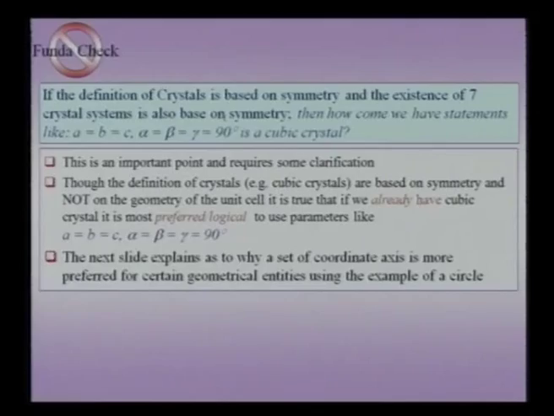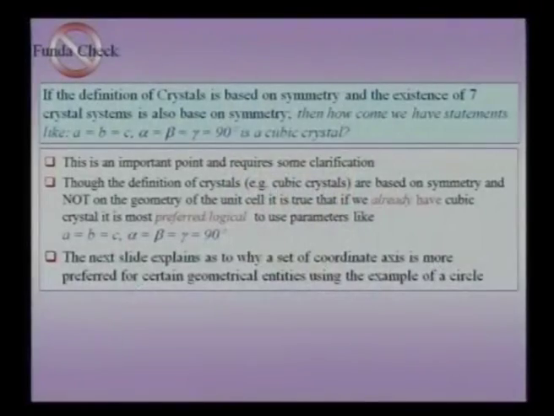So we are asking the question: crystals are based on symmetry. For instance, a cubic crystal would have a certain kind of symmetry which we will consider very soon, and lattices on the other hand can be described by these kinds of unit cells, and we have seen there are unit cells which are also in the shape of a cube. And this point is a point of considerable confusion, and we will take it up in a lot of detail very soon, but even at this point of time it requires some amount of clarification.